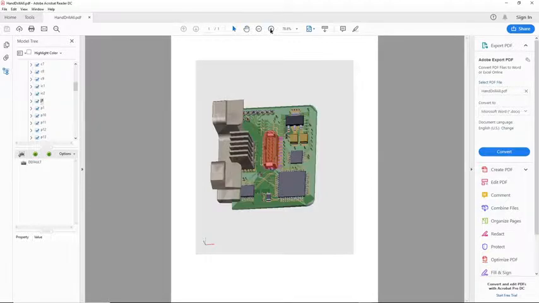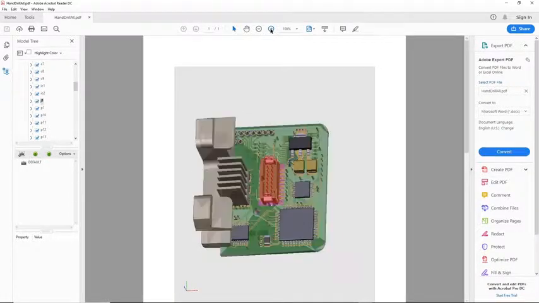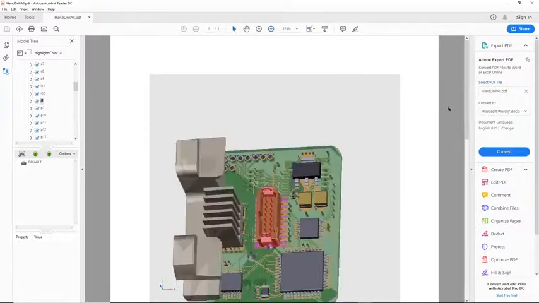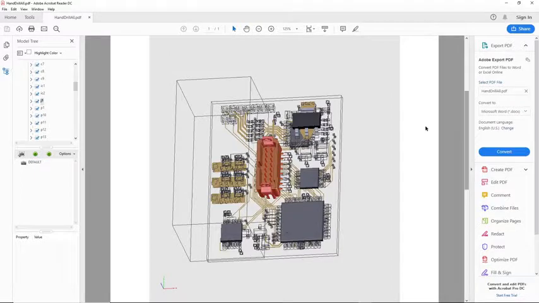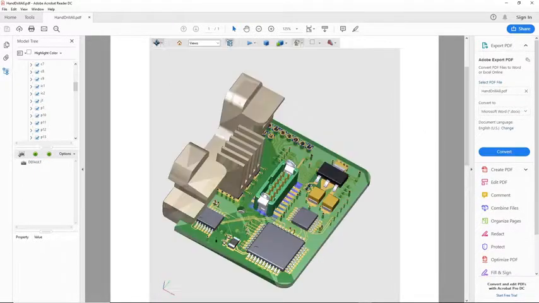A couple of those are being able to build a tree automatically, cross-probe any object that's in that tree into the view itself, and also being able to change colors, lighting, and rotating the object around within its 3D space. It's a very powerful and convenient tool for sharing your content.